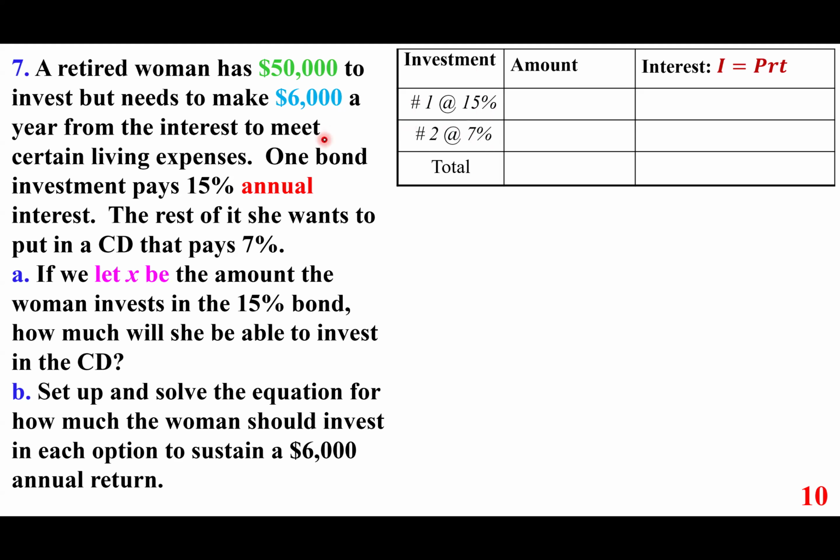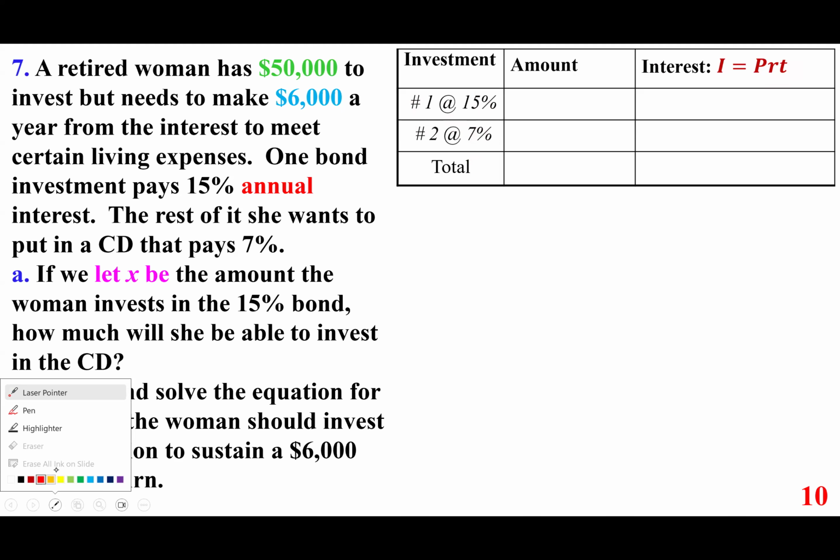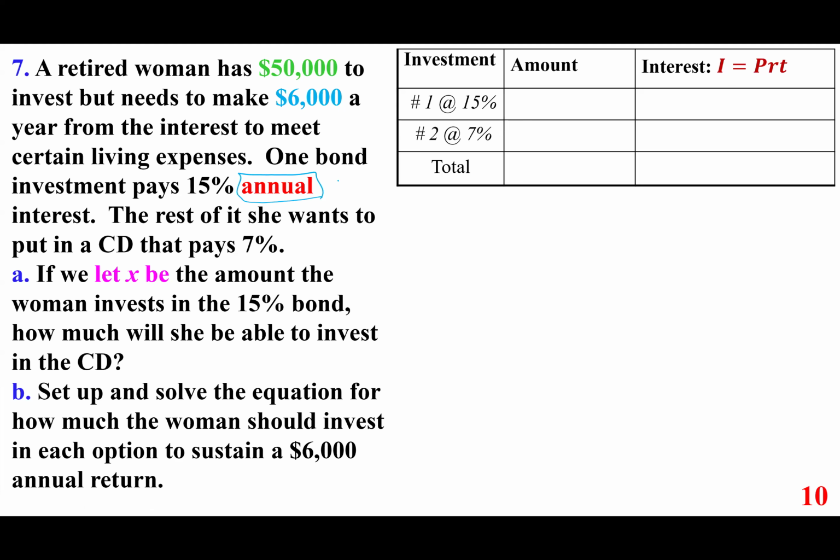And so the amount goes in here, and the interest, it's the simple interest with the formula I equals PRT, where P is the amount of principal, the money, R is the rate. For example, here is 15%, here is 7%, 0.15, 0.07. T, when we say annual, T equals 1. Okay, T is whatever they give you. So it's important to understand.